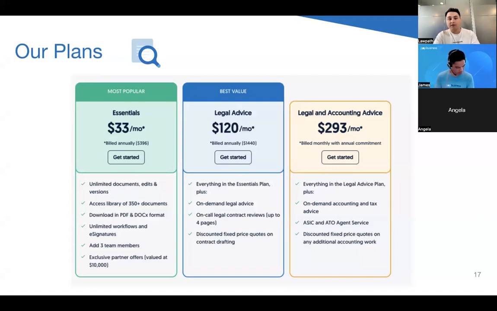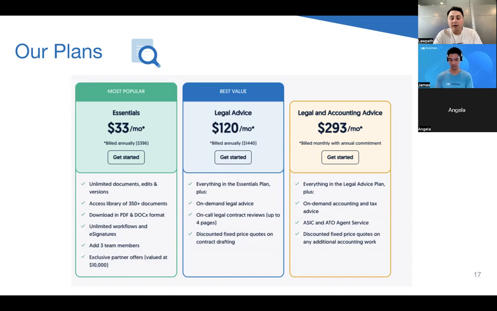On the left-hand side, you can see our essentials plan. We have 350 legal documents for your business, and included in that are more than 108 different HR and employment related documents: all your standard employment contracts, employee handbooks, conversion letters, offer letters, anything to do with those matters. If you require subcontractor and contractor agreements, we have them in the platform, and they're very specific around things like non-solicitation of your clients and restraint of trade clauses as well.